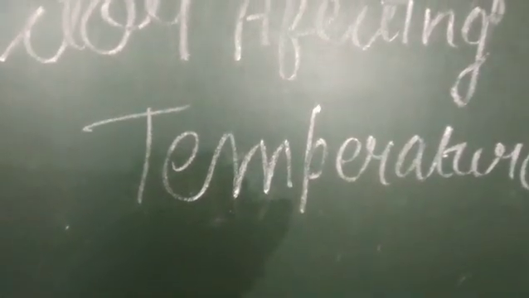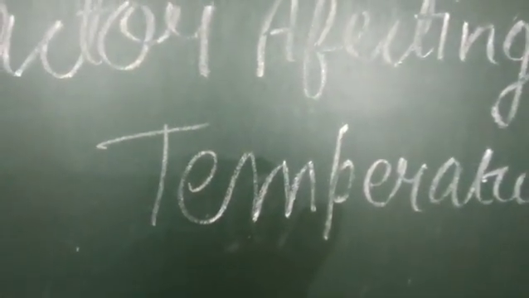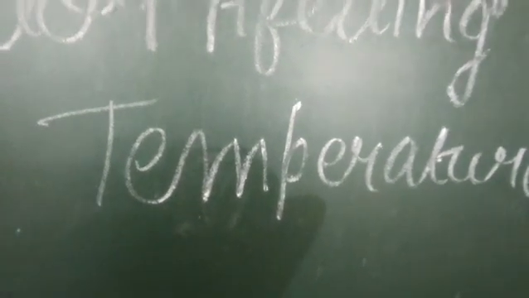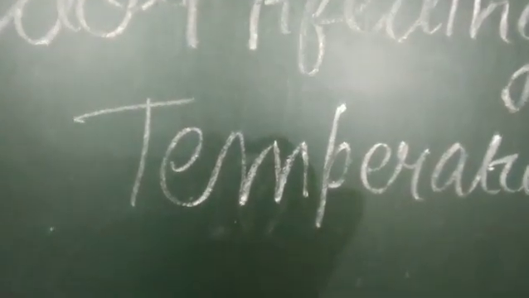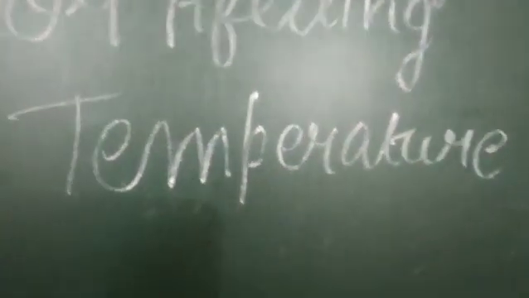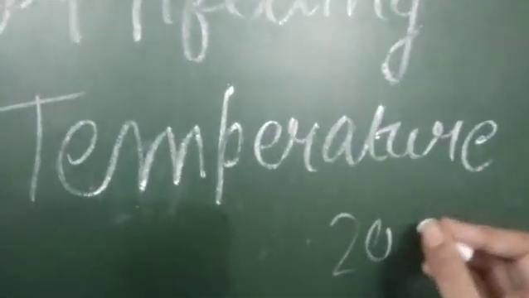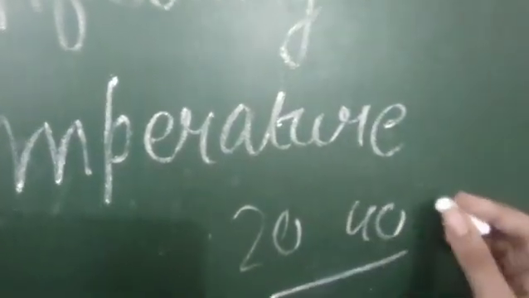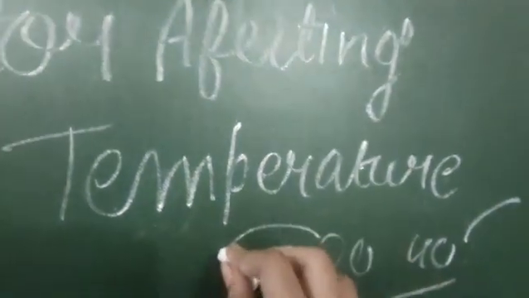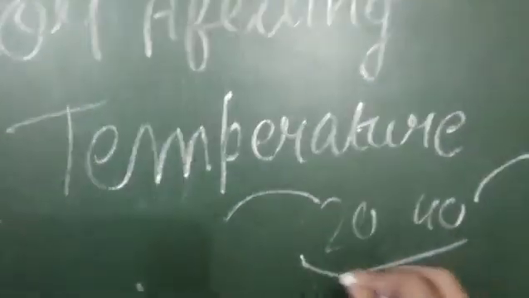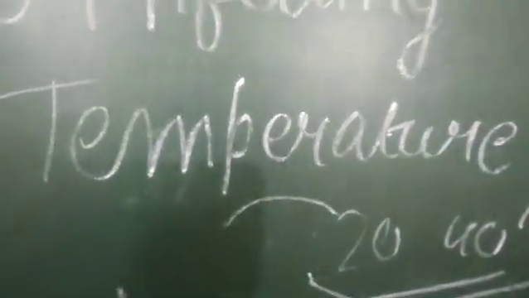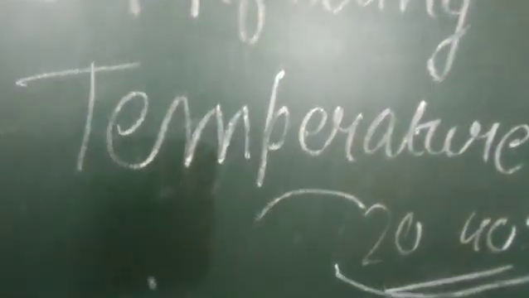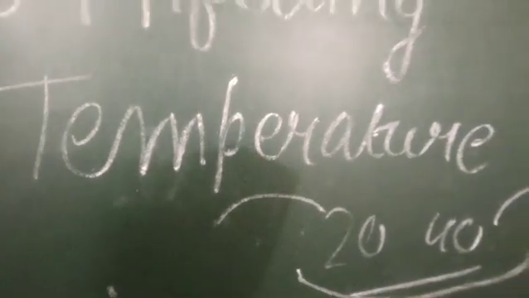So now, what is temperature? The most suitable temperature range for photosynthesis is 20 to 40 degrees. Temperature above or below the optimum temperature alters the rate of photosynthesis. If the temperature rises above 40 degrees or falls below 20 degrees, the photosynthesis process becomes difficult. All the factors that we have discussed are very important. If any of them is missing, the photosynthesis process cannot be carried out by the plants.